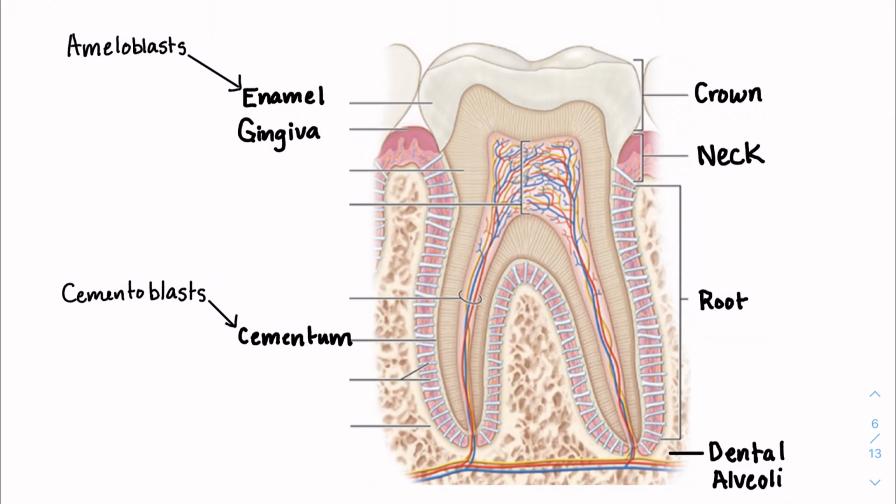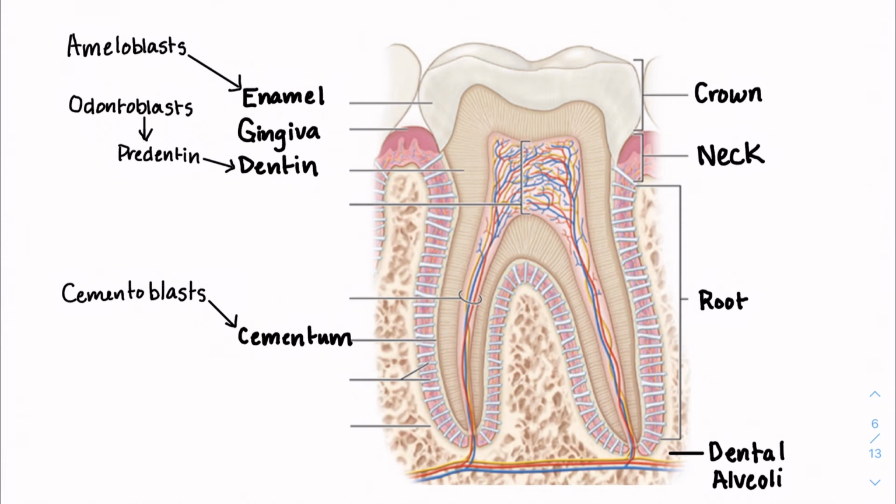The majority of the tooth consists of dentin and lies within the crown and the root. Dentin is calcified tissue that is harder than bone and is initially predentin, which is secreted by odontoblasts in the developing tooth. The odontoblasts have long processes that project into the dentin and are housed within a structure called dentinal tubules. The odontoblasts continue to secrete predentin throughout adult life and maintain the dentin matrix.